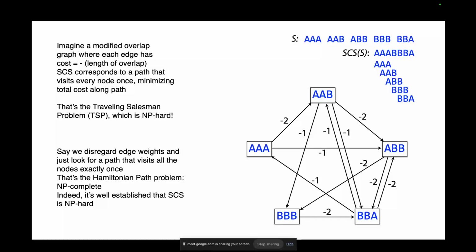And once you have all possible scores, you choose the one which has the minimum score, right? So that would be your best overlap. But if you check this problem out, this is known as a traveling salesman problem, and this is NP hard, meaning this cannot be solved in finite time by the computer, right? So this problem is not solvable.